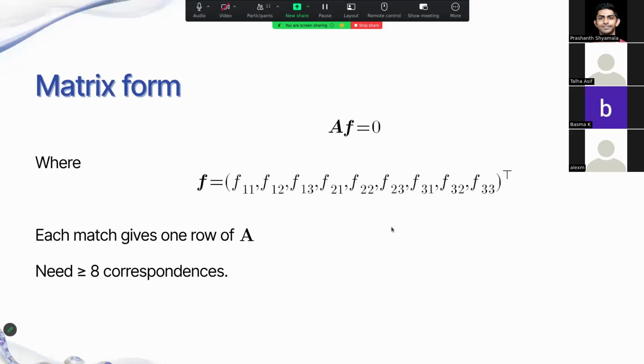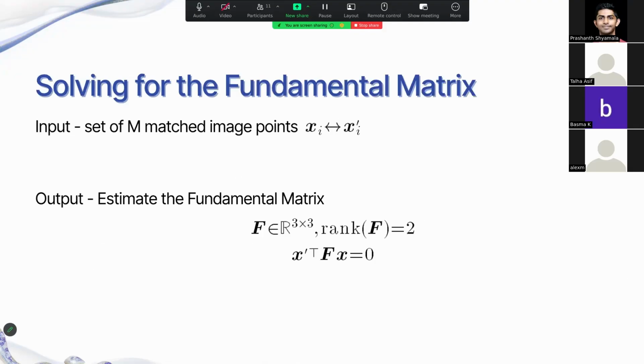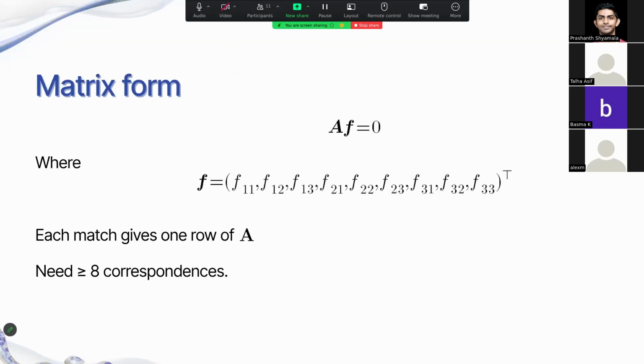And for solving it, we can formulate the previous equation into a matrix, and we have 8 unknowns, right? Because the fundamental matrix is a 3 by 3 matrix, but it's actually 9 values. So we say only 8 correspondences because we have 1 value that's left up to scale. And the scale factor comes from our homogeneous definition of all coordinates. Again, not too much to dive deep into. If you have any questions about it, you can ask me later.